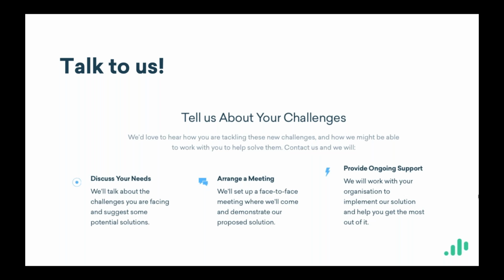And actually, FE colleges have been doing this for quite a while, and we've been working with them for a number of years now, and not just here, but in the US and Canada as well. And so the way in which they're doing all of this is becoming increasingly sophisticated. And so what we're able to do is apply some of the learnings from them and see what is transferable across to higher education.